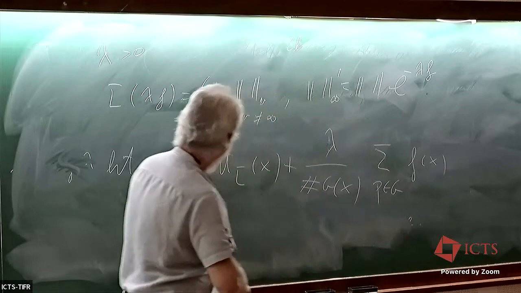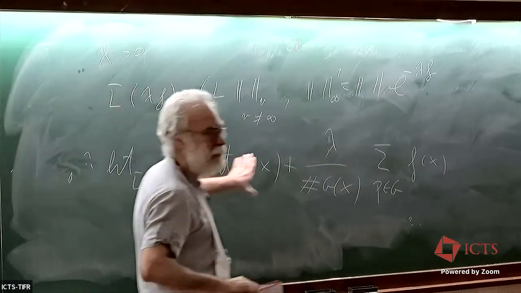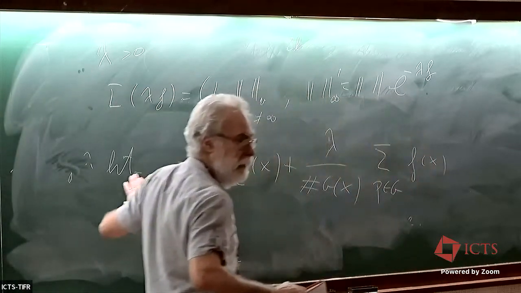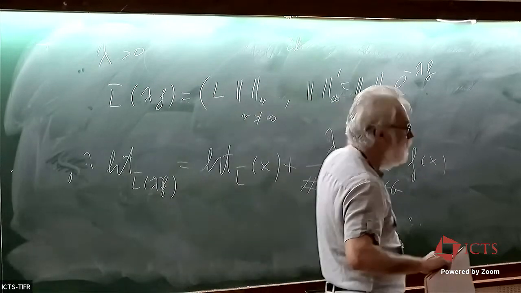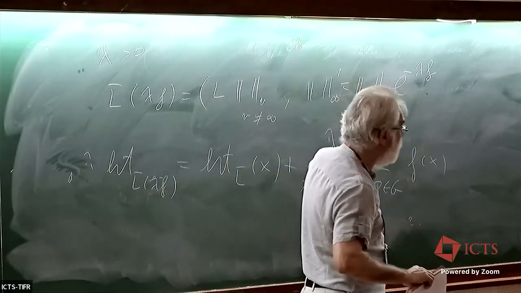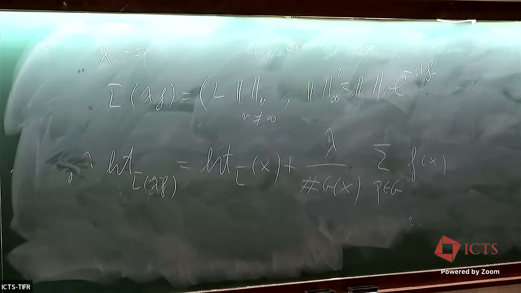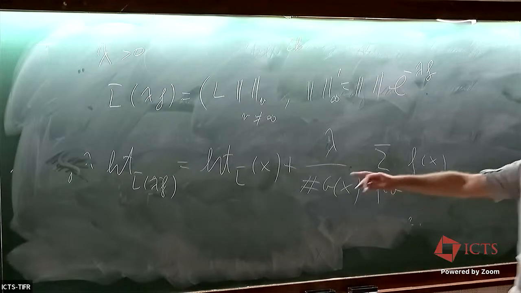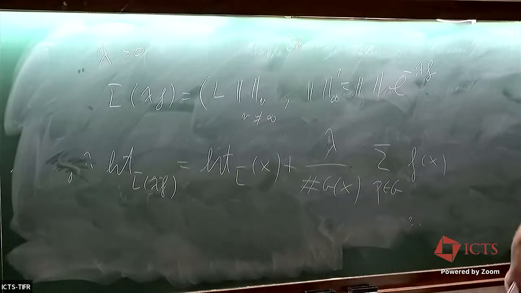So if I make this perturbation, it's very easy to find that the height of any point will be the original height plus this quantity. And you can see that this quantity is exactly the quantity I want to understand in this side. So it's this side of the limit. It is given by the height of these points for this perturbed climate.